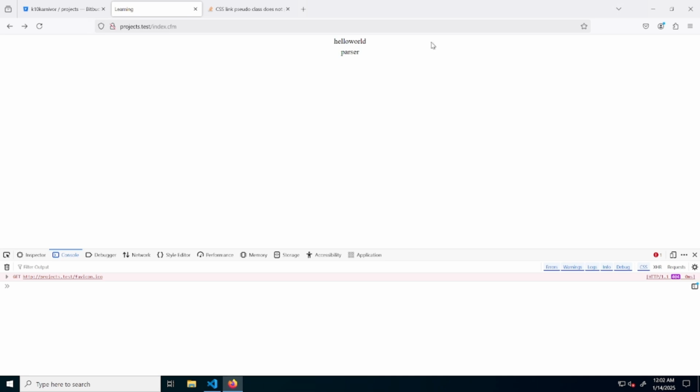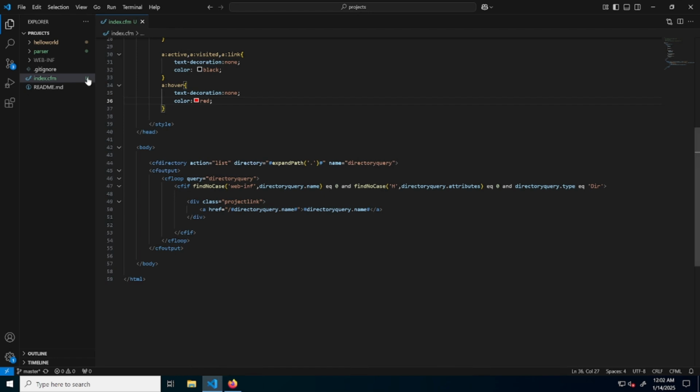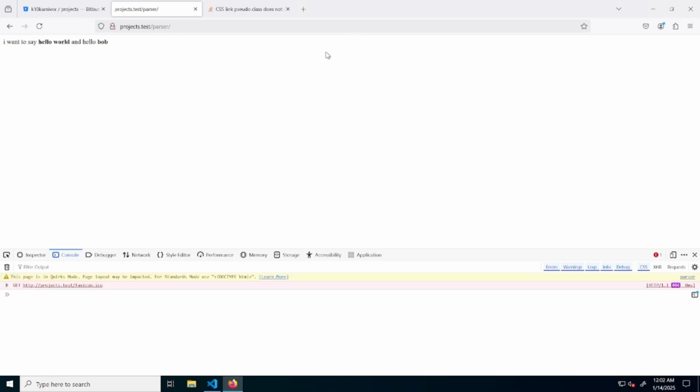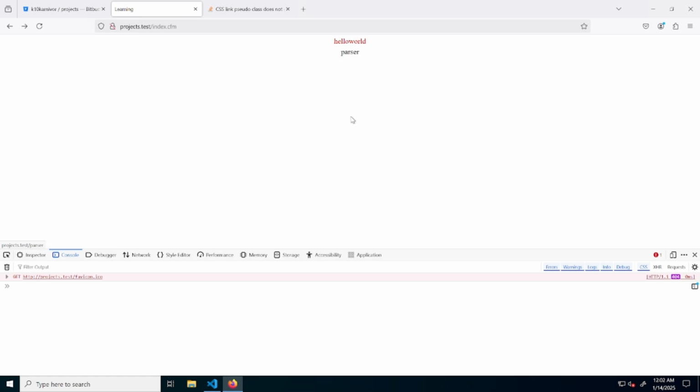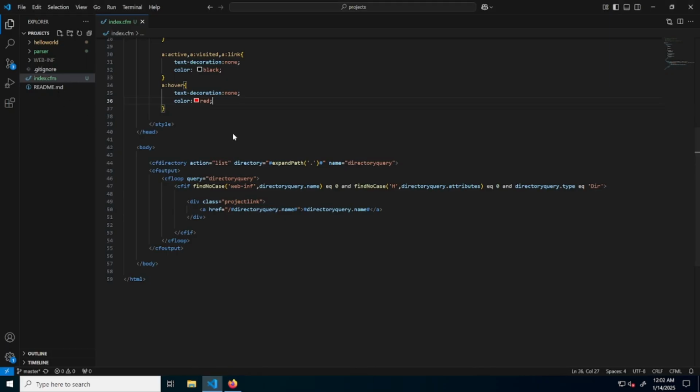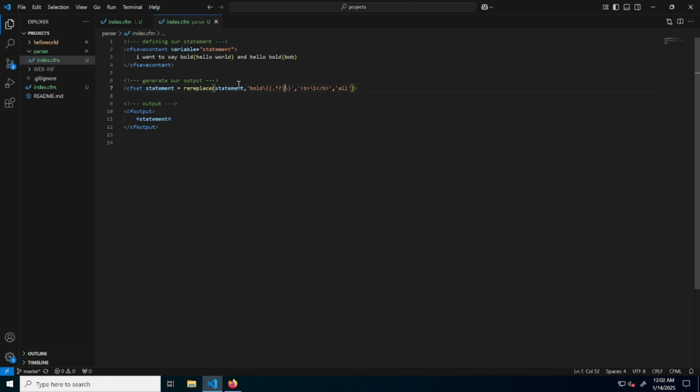So we're playing around with some HTML, CSS, and ColdFusion by using our project directories as our projects here, so that way we can easily navigate around our learning environment as we add more to it. In addition to that, we also talked about how parsing works, how we render, and the different reasons for HTML and CSS and ColdFusion.